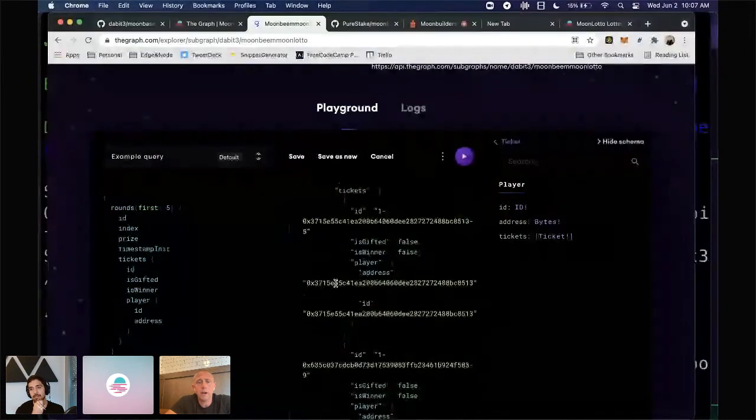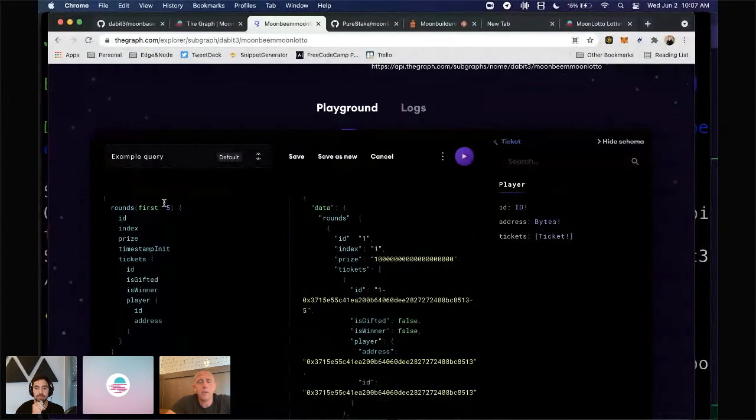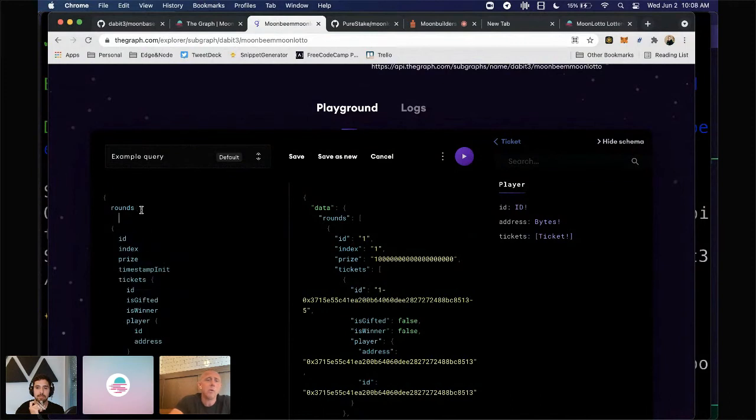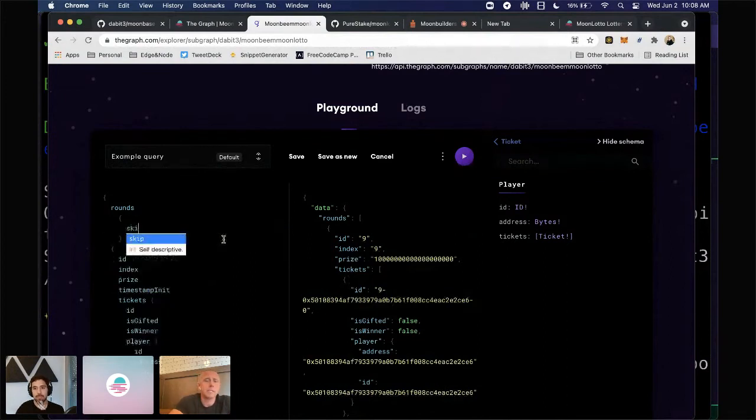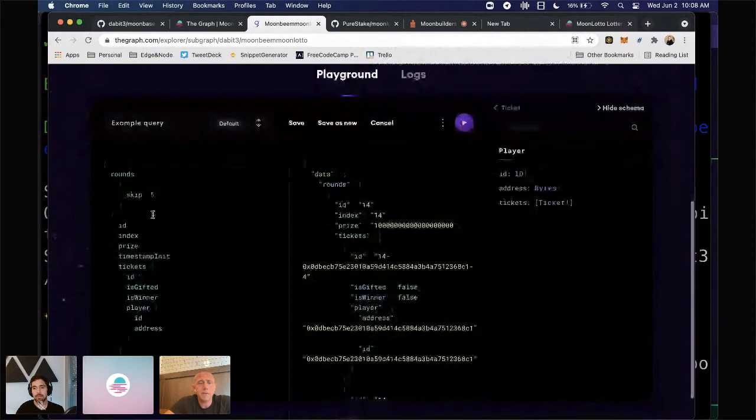So all of the different querying capabilities are all there as far as different data access patterns that we might want. And another interesting thing is that we can pass in these different filtering arguments. So we can just query directly, or we might want to say something like, we want to order by ID. And then we might want to do order direction, like descending. We also might want to say skip. And then we're going to start after a certain number.